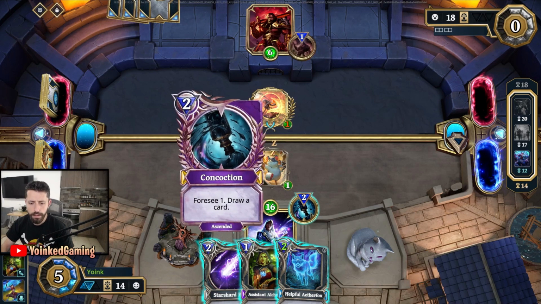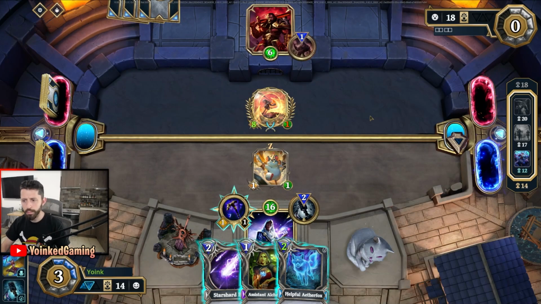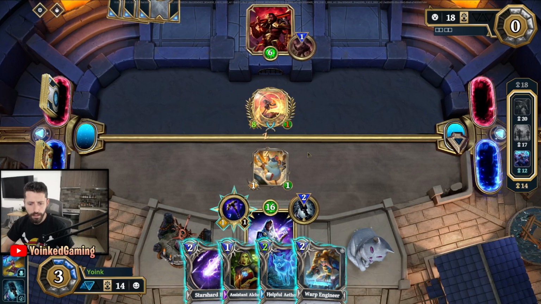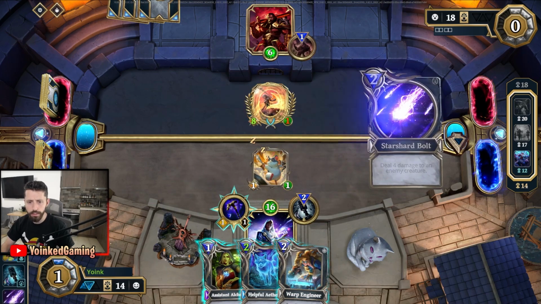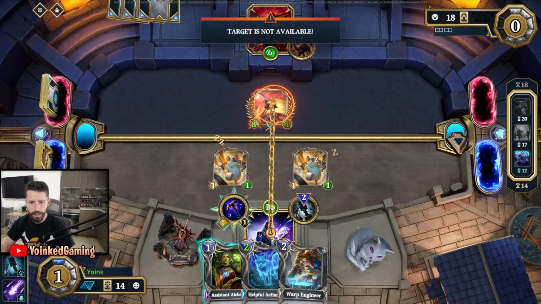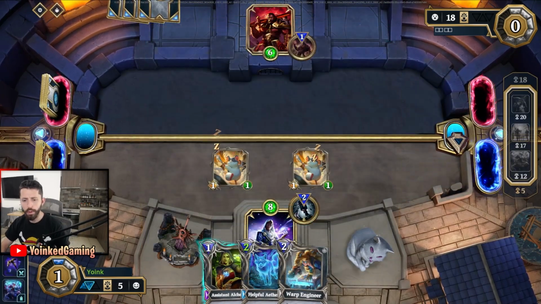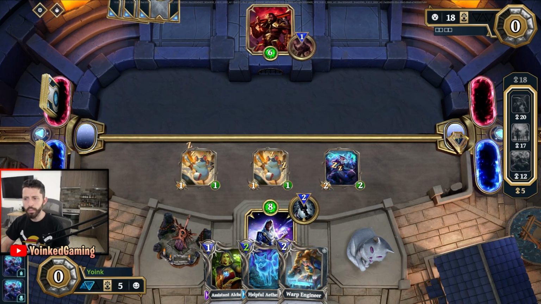Let me just use my God Power again. Can we find, not you, can we find the removal, please? The Warp Engineer doesn't help us either, so we're going to take 8 more damage to our face. But I still think that this is the play. Let me just start with a Star Shard Bolt to summon another rat, and then I am going to attack Ulrika, otherwise we are losing the game. And I can even follow up with a Gleam Weaver, and that's going to be it.